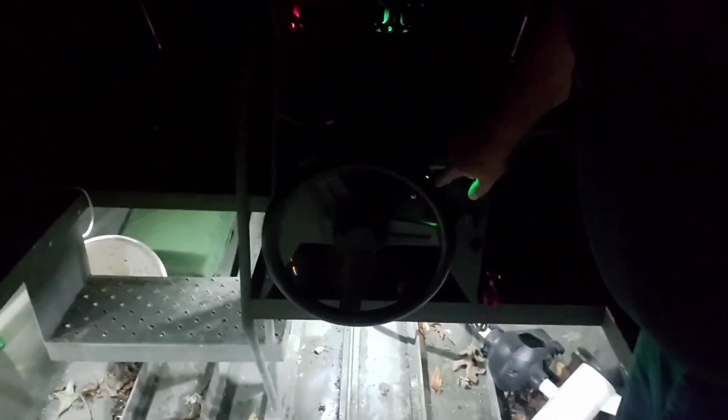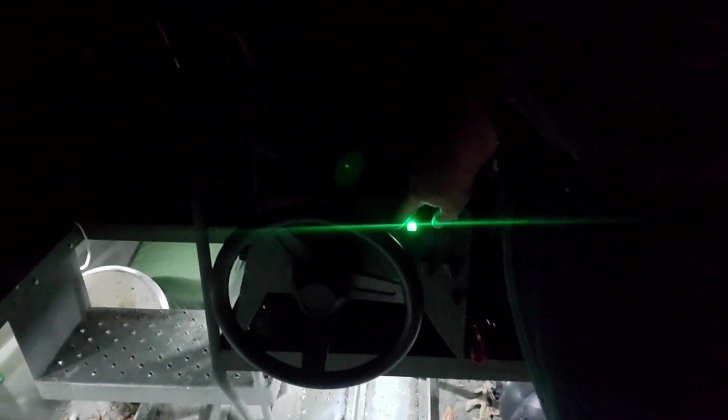My first switch on the dash, that we might as well go ahead and cover, is our lights to stay legal. Now, as you can see, we've got red and green up there. That is your navigation lights. The best way to remember that: red, port, and left are all 3 shorter than right, starboard, and green. So all the short lettered words are together, all the long lettered words are together. Red is the port side. If you ever see a boat, you'll know that that is their port side. And when you go to wire your boat up, you've got to make sure that that's on the right side as well.